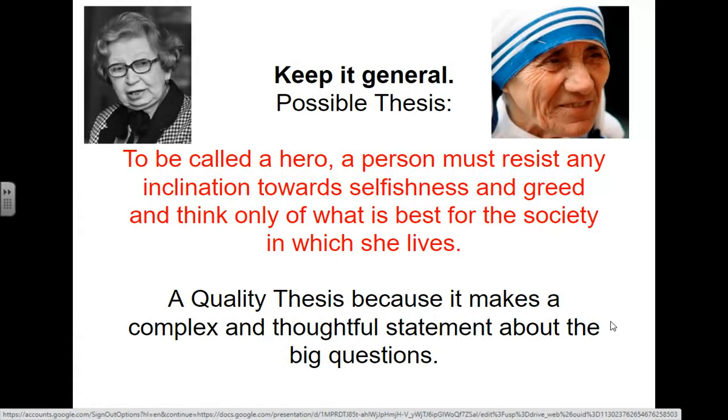Wherever you start today, your goal is to write 3 possible thesis statements. Now, if you're still deciding between a couple of people or groups of people who might be considered heroic in your life, then you could write thesis statements for those different people. Or if you have decided who it is, you could play with 3 different ways to say it.